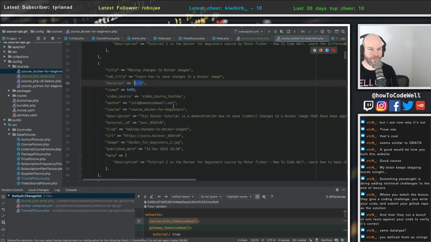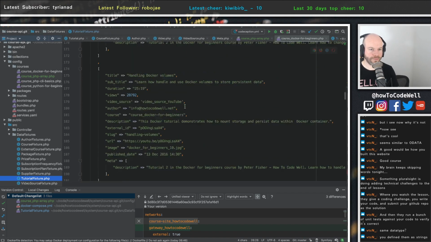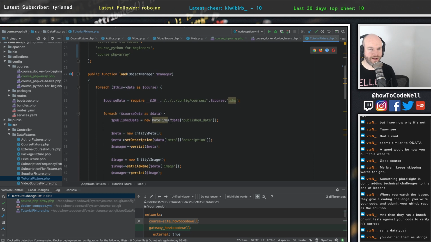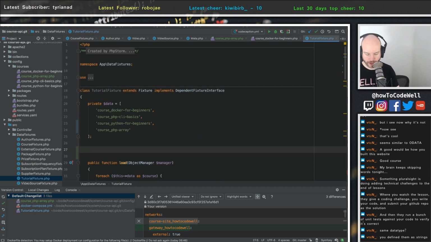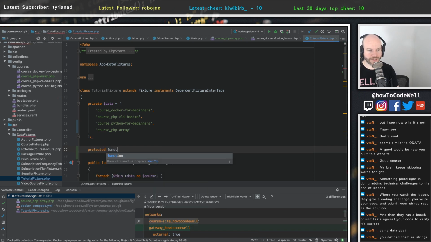I'm thinking we'll create a little function in here, but maybe I'll need to put this somewhere else in a service. We'll do a public or protected function, and we'll just say convert duration.